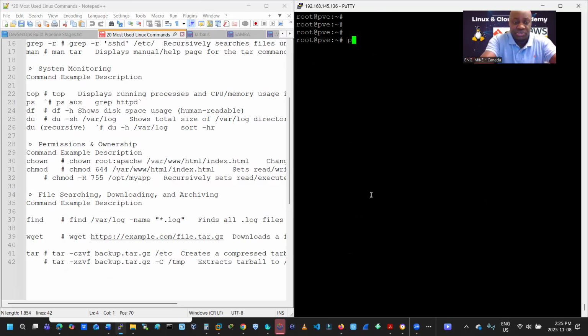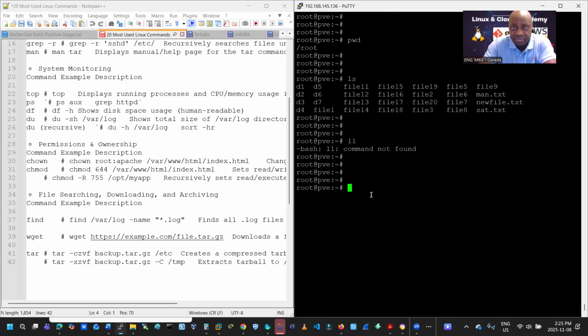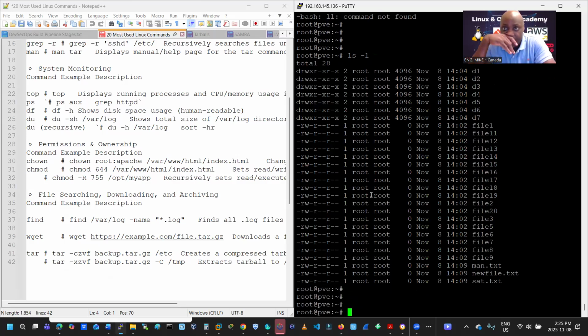Let's pwd to see where we are. And we are getting the chown code. So let's ls here. Oh, let's ll. Oh, oops, sorry, ls -l. Now, we'll see all these files and directories. We'll see their ownership and all of that.